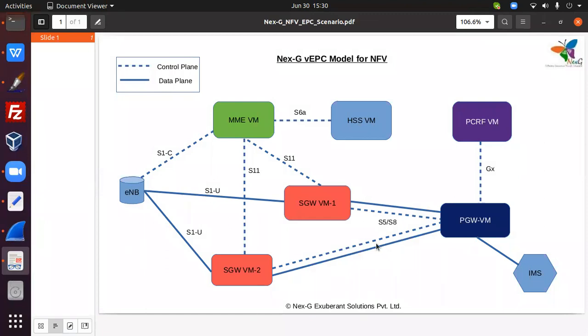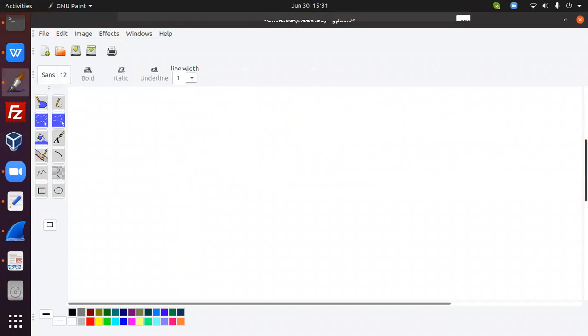So how are these interfaces, these network functions going to be functionalized? When we are talking about MME, HSS, S gateway, P gateway, PCRF, these are the network functions. Those are currently running on dedicated hardware and dedicated servers. The problem with dedicated hardware and dedicated servers is that they are not very flexible. The first limitation of the traditional or legacy hardware in the telecom network is that these devices are not very dynamic.